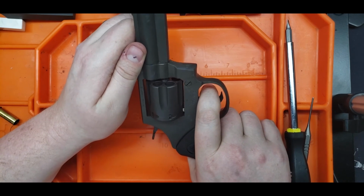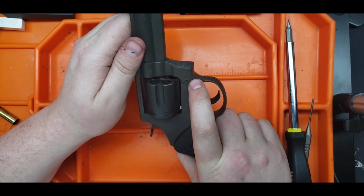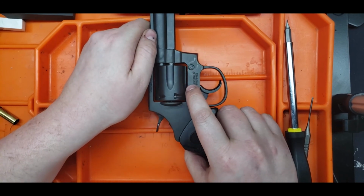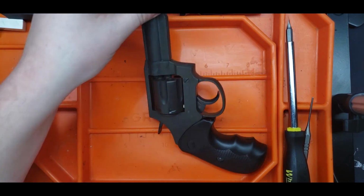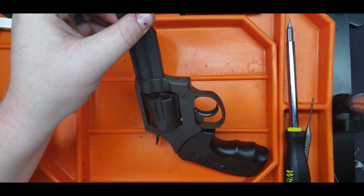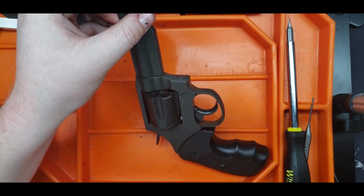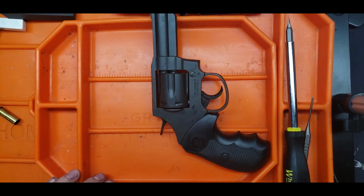There are two things I have to do with this. The first one is I have to do a final confirmation with the alignment gauge that I have. The second one is I need to cut the forcing cone. It's very hard for you to make out, but the forcing cone is actually cut at an angle. It's not true to the cylinder, and it's supposed to be about 3 to 5 thousandths of an inch, and this is almost touching the cylinder. I don't have my feeler gauges handy because somebody stole them, Casey. But yeah, that's maybe a thousandth, if that. So I'm gonna have to go get the proper tools to cut the forcing cone out, fit it properly.